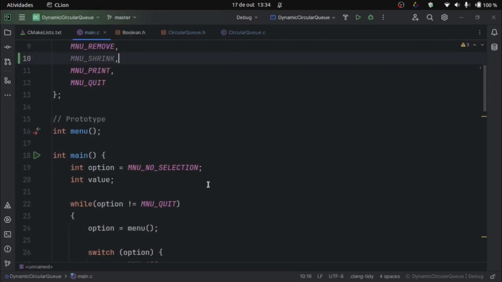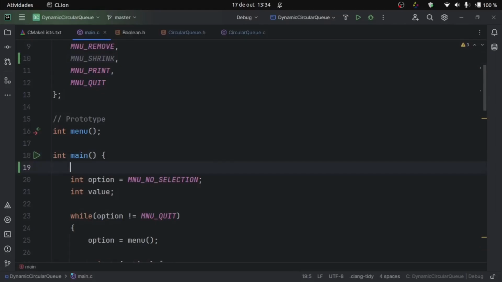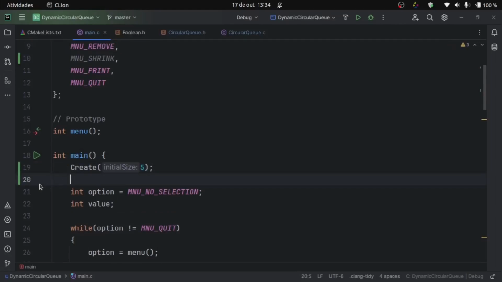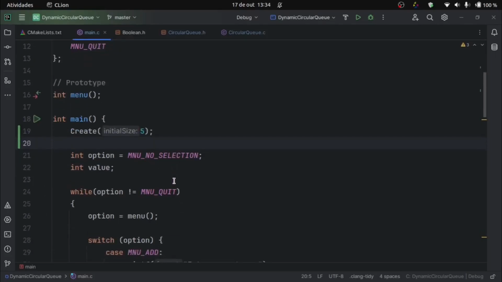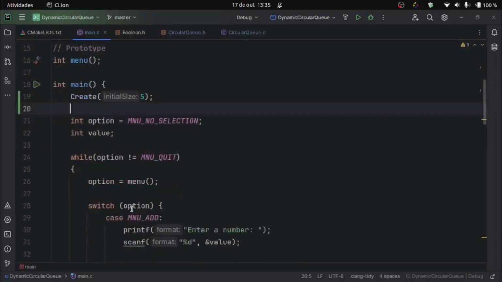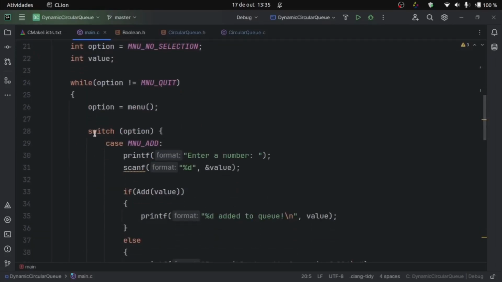So the main. We need to first create the queue with 5 elements for the beginning. Okay, so now I created a variable called option and another called value. So while option is not equal to quit, I'm going to call the menu, and we have here switch option.